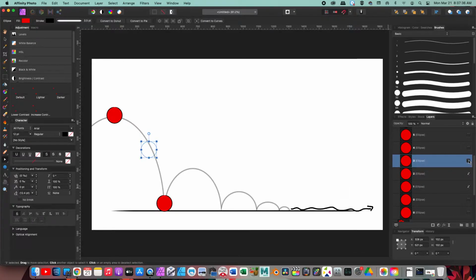Then what I'm doing is I'm finding a spot in the middle. Now notice that I'm leaning a little bit more towards the beginning rather than the end on this, because again, it's going to be starting off slower and then speeding up as it goes to hit the ground. Next, I'm going to start with the in-between between that. Again, I'm going to make sure that I'm sticking a little bit more towards the beginning rather than the middle here, because I, again, want to emphasize that slow in. Okay, and you can see here where I'm really putting it towards the middle because I want to emphasize it being faster down this side.